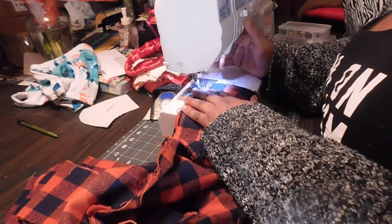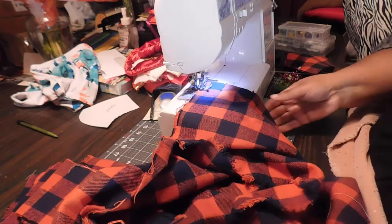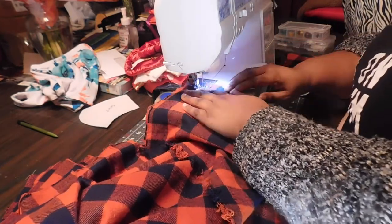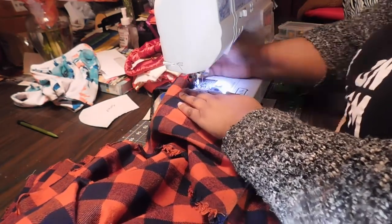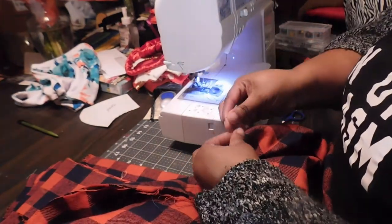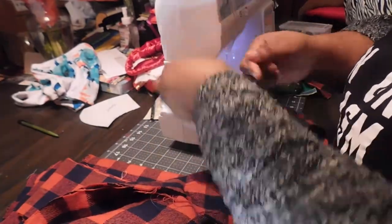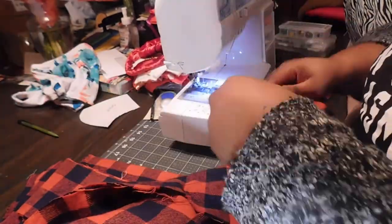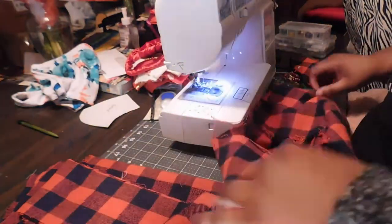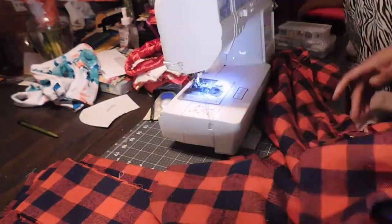This is me creating the darts. I end up adding 2 darts in front, 1 on each panel, and 2 darts in the back. So you can see me here, I created a 4-inch dart and made it 4 inches long. I end up having to reposition my dart because one of them was too far over to the side seam and I need that one to be closer to the front of the skirt.